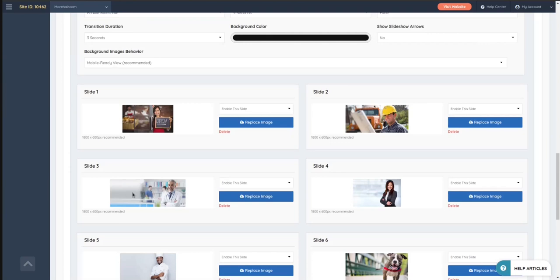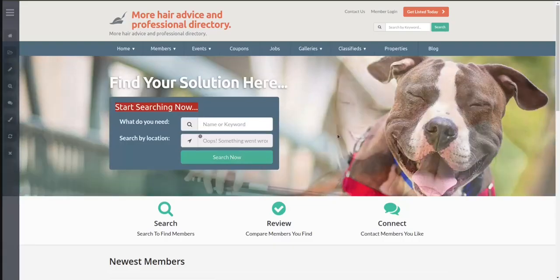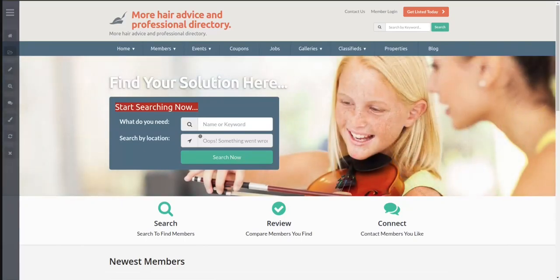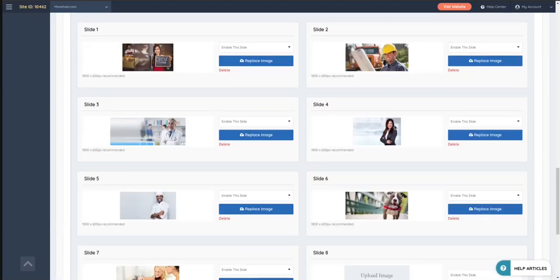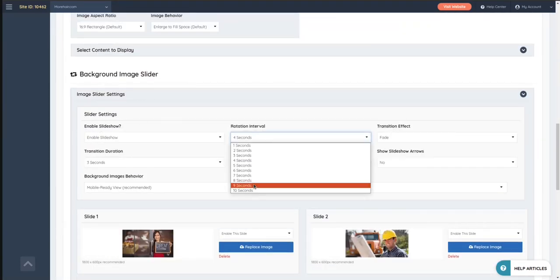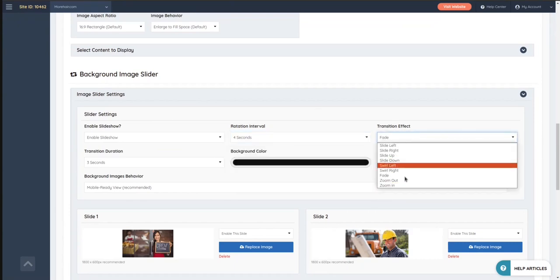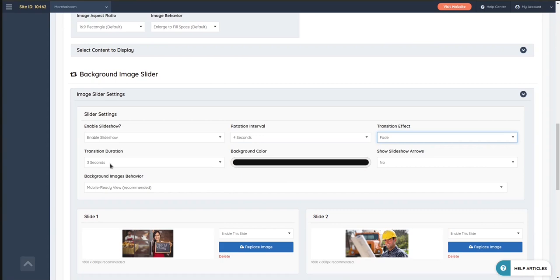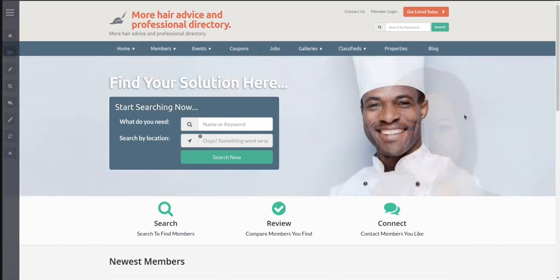If you look at some of these images, and if they're enabled, then you'll see that, for example, here's the dog one, here's the girl with the violin, and the girl is okay. Here's the girl, here's the dog. You can control some of the things for the slideshow, how fast they transition, what's the effect that will transition between them, and how long it takes the transition to actually happen, like how long fade out, fade in. Okay, that whole thing there.